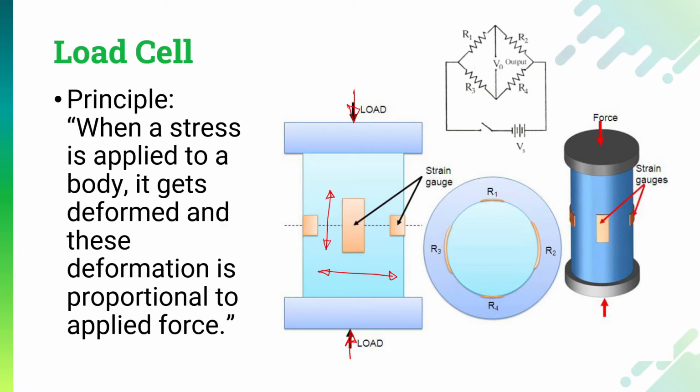The very first thing, a strain gauge load cell is basically applied on this specific cylinder. This is the steel cylinder or aluminum cylinder. A strain gauge load cell will be applied over here. Now over here there are a total of 4 identical strain gauges. The strain gauges are completely bonded on the steel cylinder, remember that. So whatever dimensional changes occur on the steel cylinder or aluminum cylinder, the same changes will occur in the strain gauges.